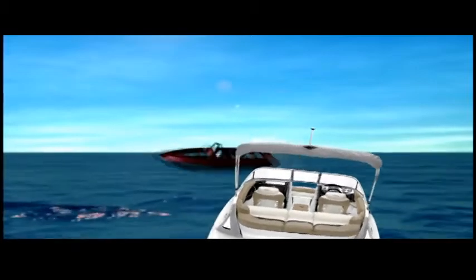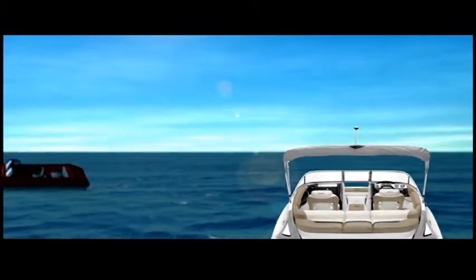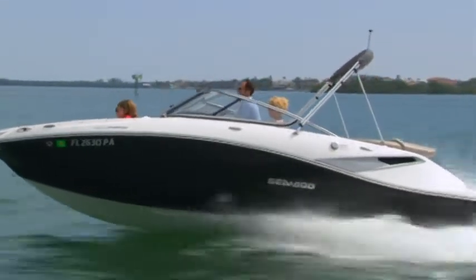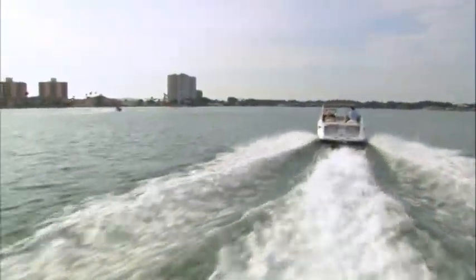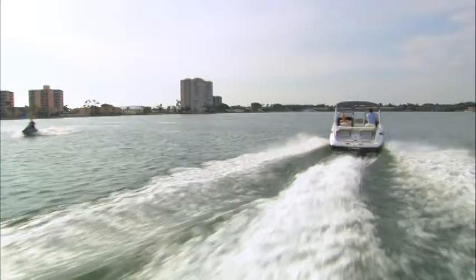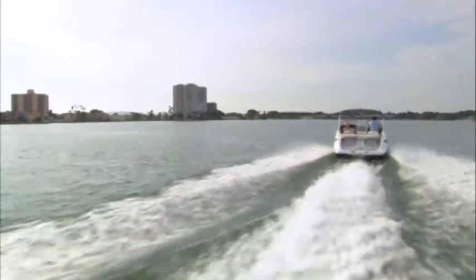The yielding boat should do everything possible to avoid the crossing boat, including slowing, stopping, or reversing. If you're crossing the path of a boat coming from your left, you should keep the same path at the same speed and should change course only when trying to avoid collision. When trying to pass another boat from behind, stay far from the boat you're trying to pass. You can pass on either side as long as you stay well clear of the slower moving vessel.